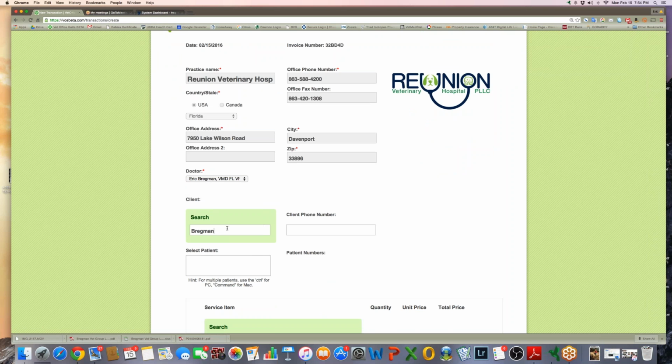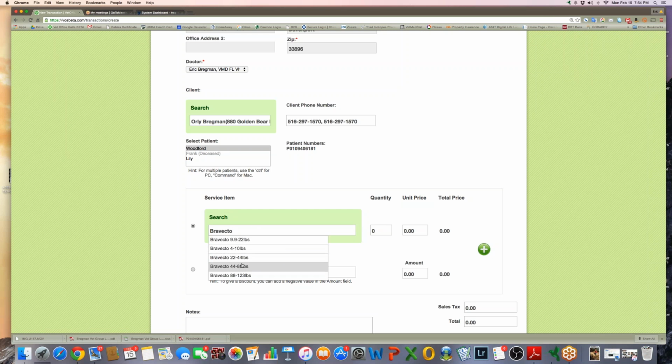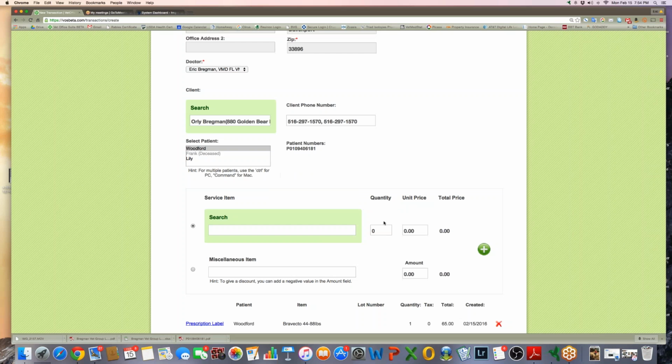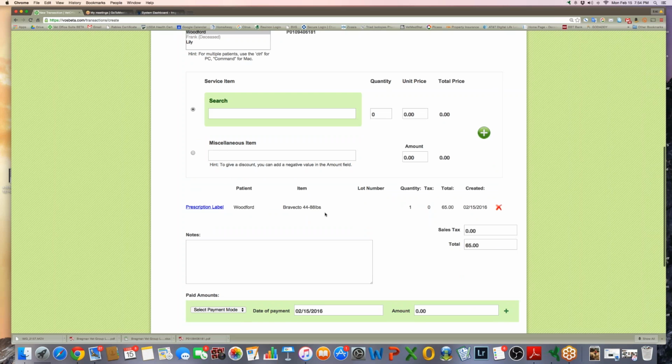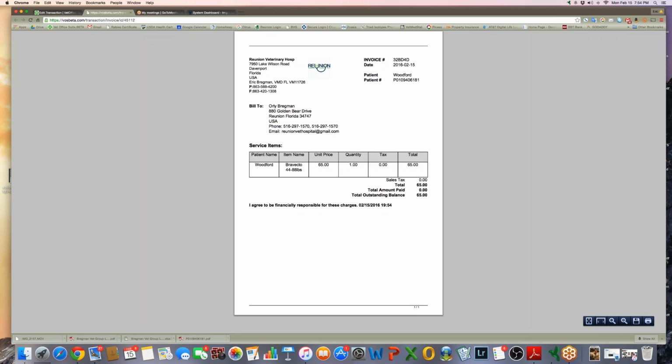And we'll search for this. I just want to make sure that I am accurate. It was just a little redundant for most things, so I wasn't sure. Yeah, I agree with you. So here's the Bravecto. We'll hit add. Again, you can turn this feature off if you find it annoying, or just hit close. And then the item is Bravecto. And then if we save and print, item name is what will appear.